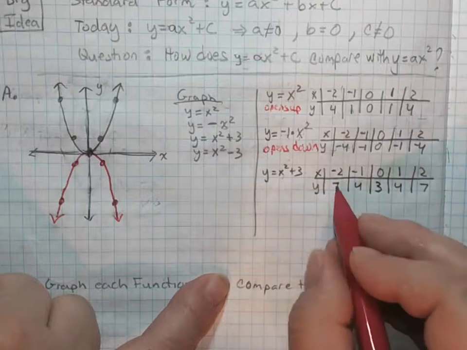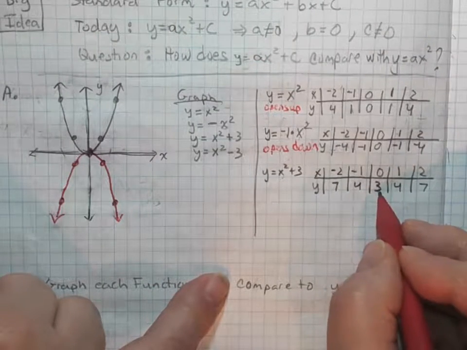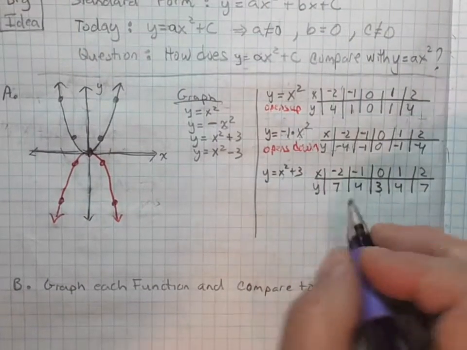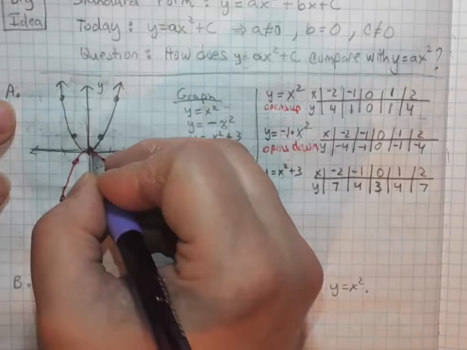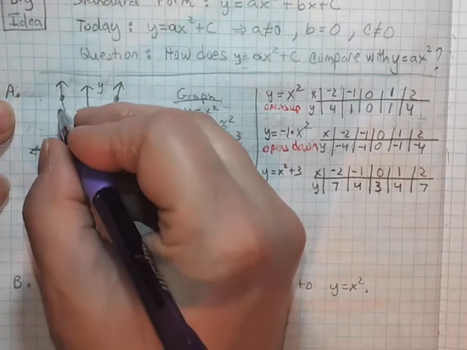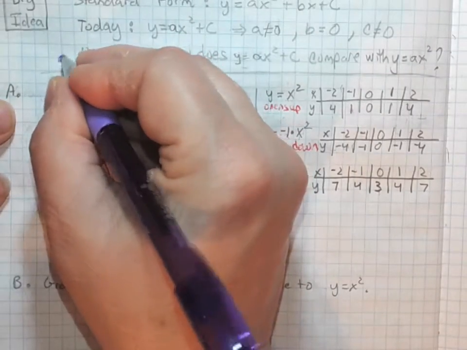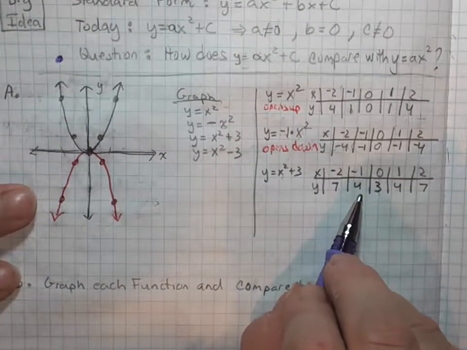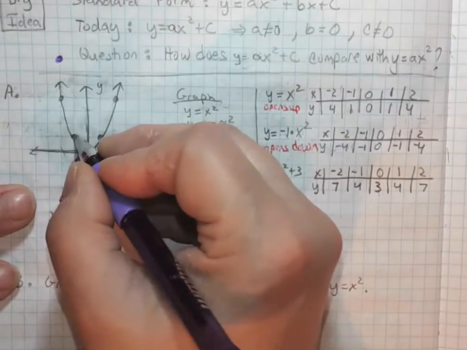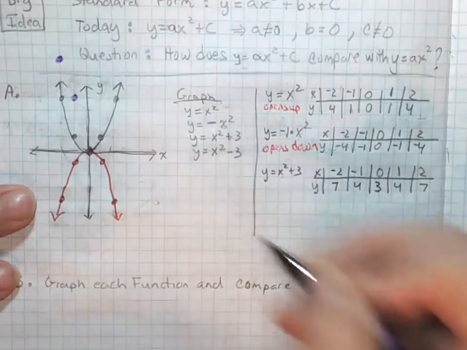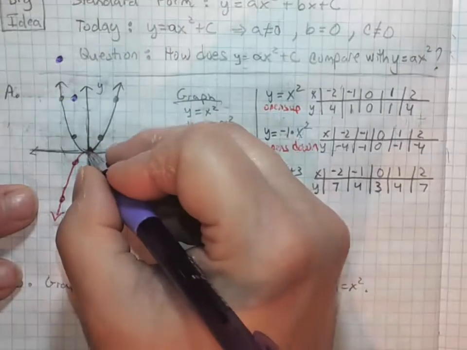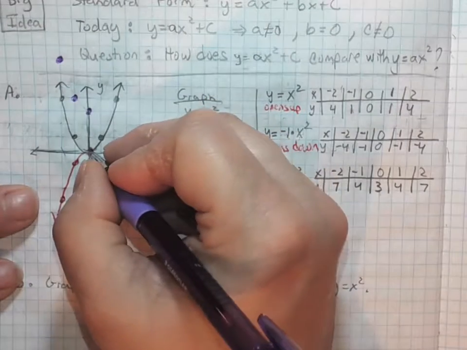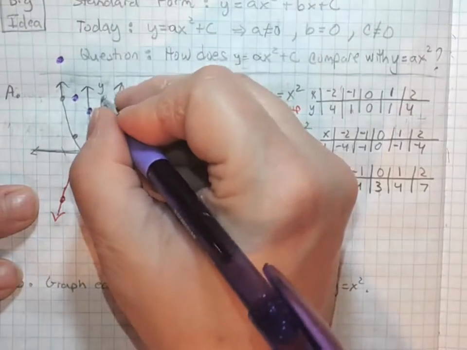So you can see that balance, right? 7, 7, 4, 4, and then 3. So this must be the turning point. So that'll be our vertex. And I think I'll use purple for this one. So -2 comma 7, -2, 1, 2, 3, 4, 5, 6, 7. So I'm all the way up here in my big idea section. That's okay. And then I'm going to graph -1 comma 4. -1, 1, 2, 3, 4. And then 0, 3, 0, 1, 2, 3. 1 comma 4. 1, 1, 2, 3, 4.